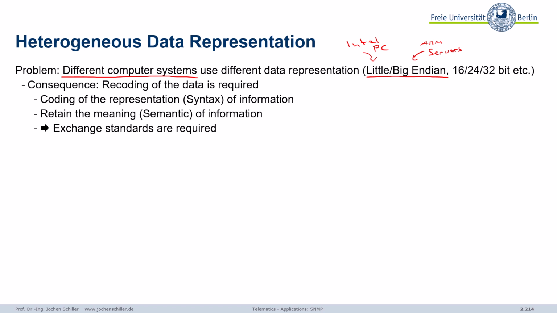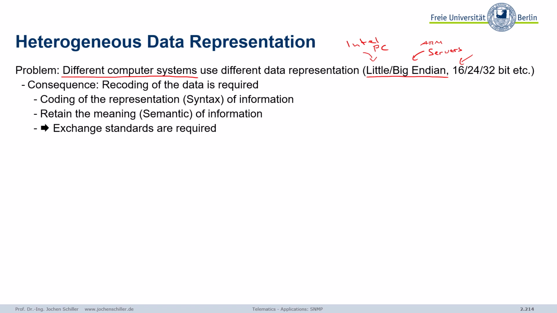Then additionally, we know that today we all have 64-bit processors, we have 1024-bit GPUs, whatever, but still we sometimes have a 16-bit simple controller. Think Internet of Things. We were just talking about Internet of Things. So think of these billions of devices with just maybe a simple 8-bit microcontroller. But maybe you also want to integrate them into your network management. There's no web server running on this, but still maybe you want to know what your uptime is, what your firmware version is, what's going on in the devices. We have some problems with SNMP there. There are some more solutions. Later a bit more about this.